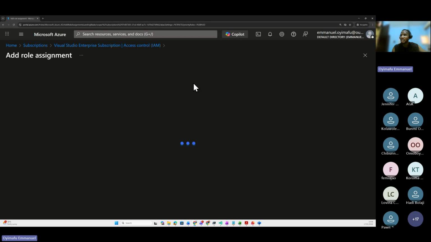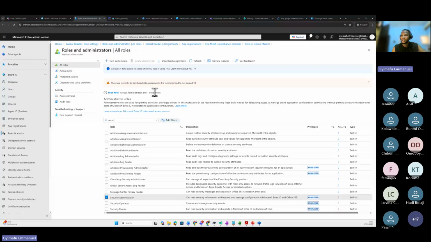Although if your Entra ID is linked to your Azure subscription, and somebody is a global admin, the person has access to view your Entra ID and your subscriptions. But if you want the person to have rights to create resources in your subscription, you need to give the person an Azure role from identity and access management. So that's what you need to do. It's different, but depending on the settings, let me come to that so I can explain properly.